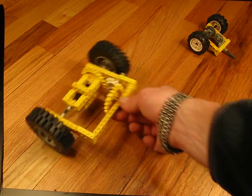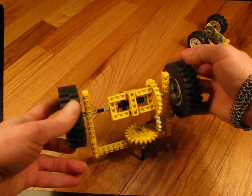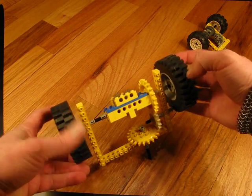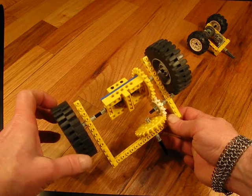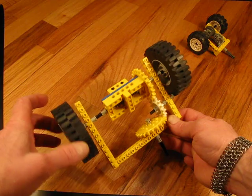The interesting thing about it is, I can take one wheel and turn it in one direction, and the other wheel and turn it in the other direction — I can do this for as long as I want, and it will just sit here and allow me to do this. But if I take one wheel and I turn it and I hold on to the gearing, the other wheel will not turn in the opposite direction. It just freezes.